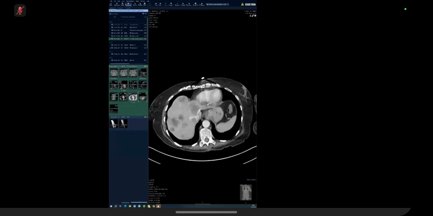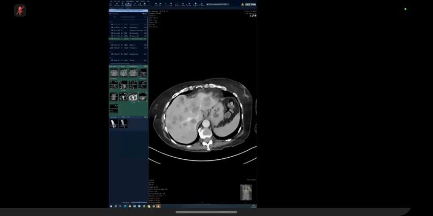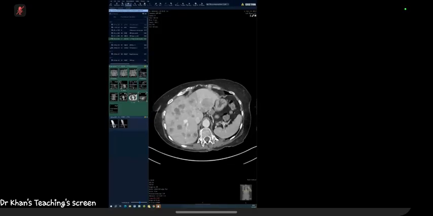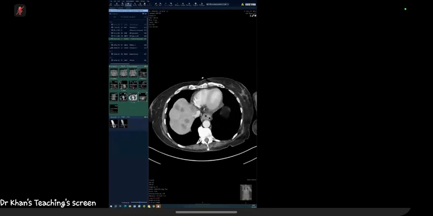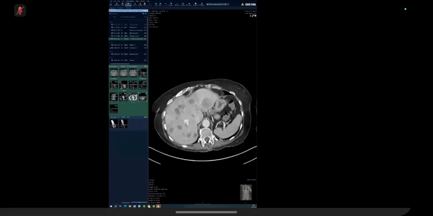And you picked the stomach wall thickening. The minute you picked it, you should have noted that there were nodes next to it. And this patient actually did have an esophageal primary with adjacent lymphadenopathy and the liver mets.